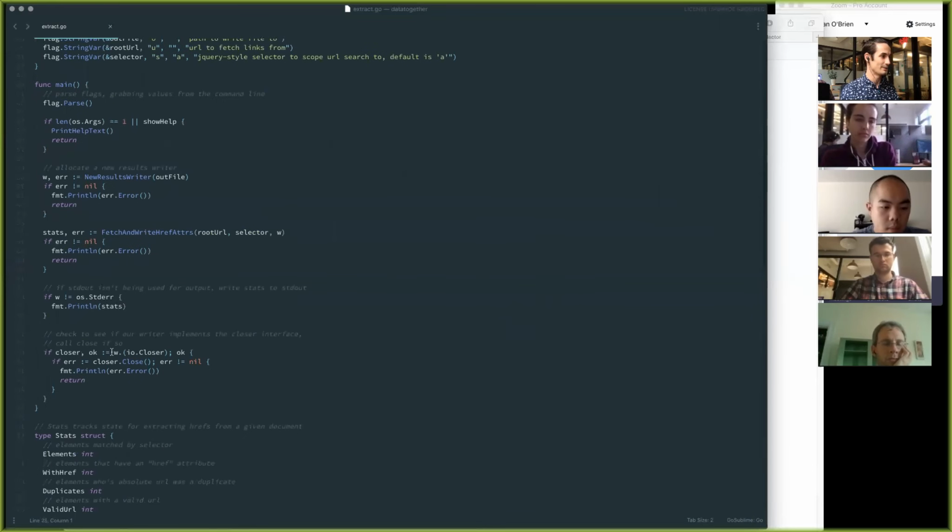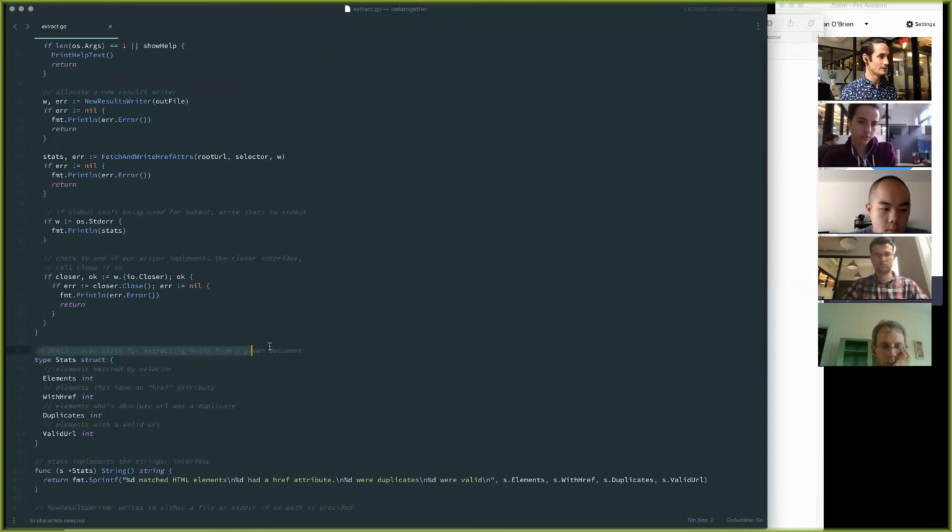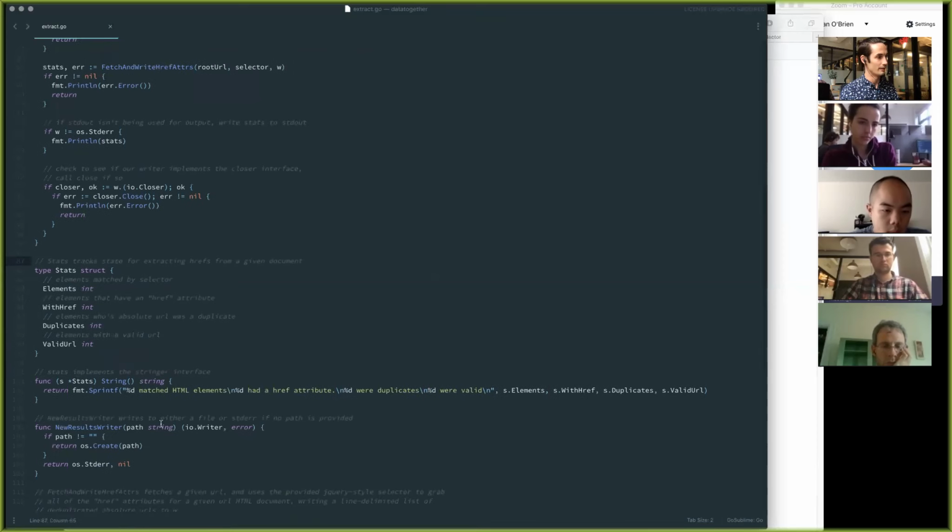You can also see that we have these comments above each function. I've kept a fairly consistent strategy for each: NewResultsWriter, we have a comment, NewResultsWriter writes results, and so on.